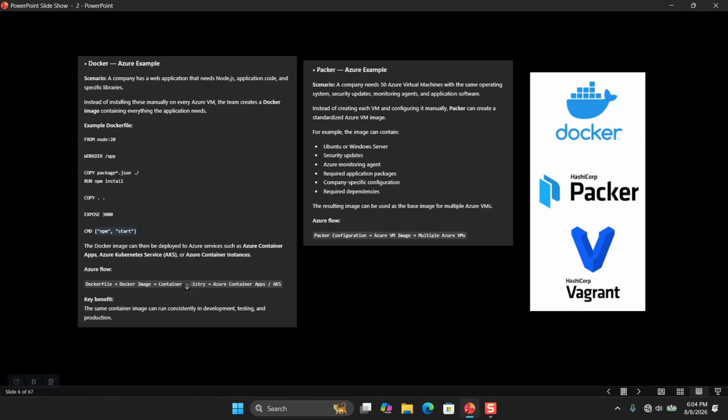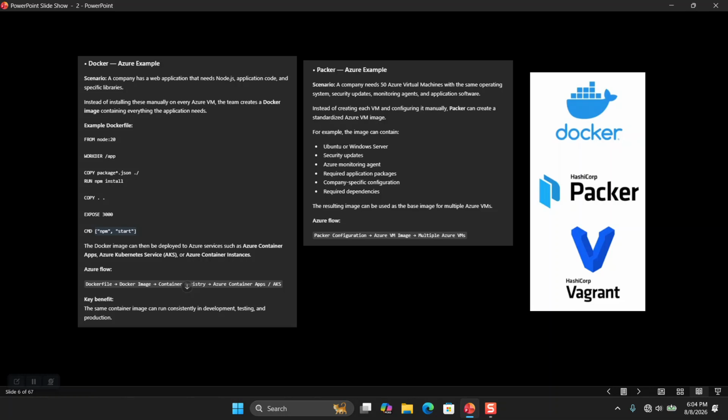So they will create a Dockerfile and define everything inside the Dockerfile. Then the Docker image can be deployed to Azure services such as Azure Container Apps, Azure Kubernetes Service, or Azure Container Instance.